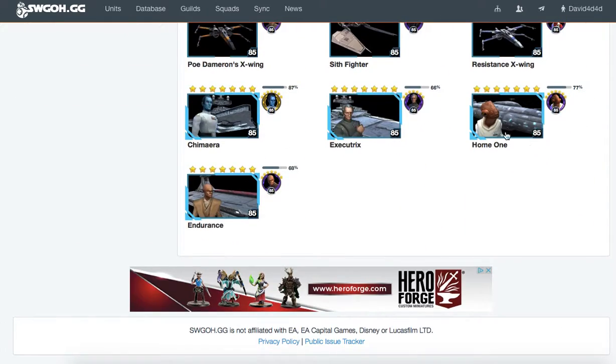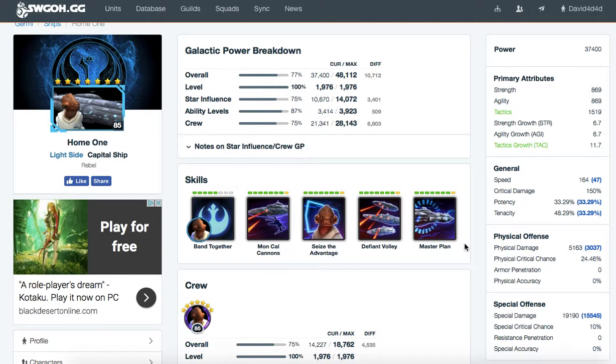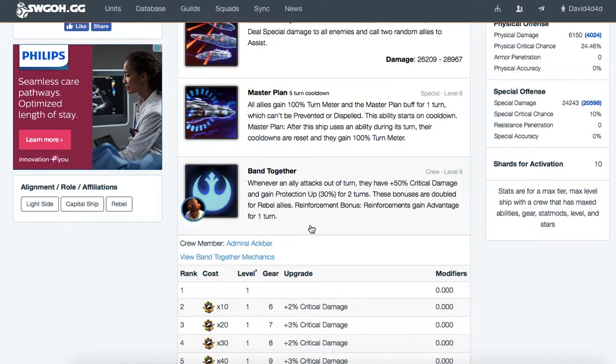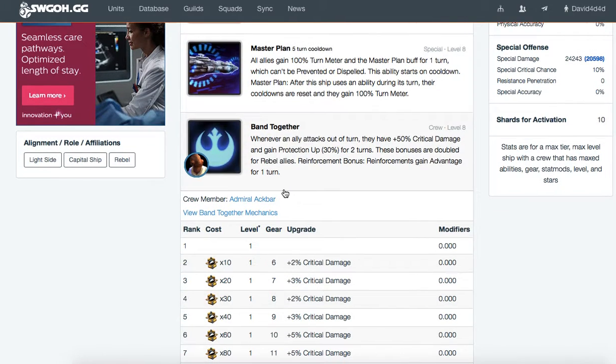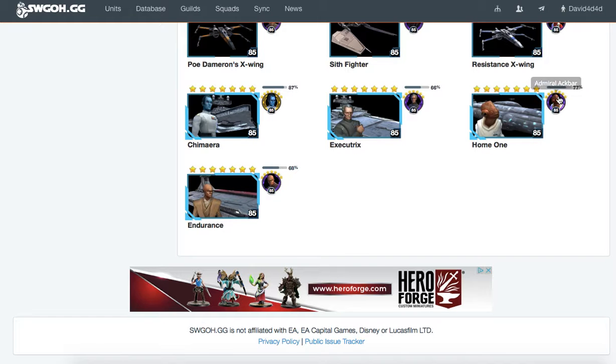Also, I was looking at your capital ships earlier, and I noticed with Home 1, you didn't have Band Together all the way up, but you had every single other ability up. This is a mistake. Band Together is going to give your characters all a bonus. The unique ability on ships for capital ships is very important, and Band Together is the unique ability for Akbar's capital ship. So if you can level that up more, I think it's because you don't have Akbar geared more, which is also something you may want to look at doing, because Akbar is the best of the two light side capital ships and is also just overall a good capital ship.